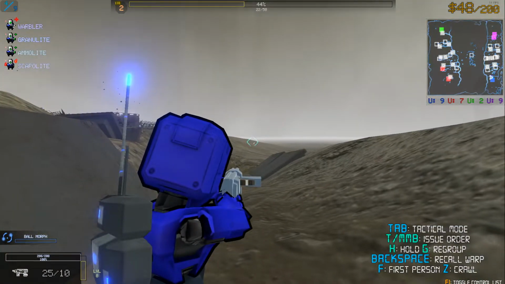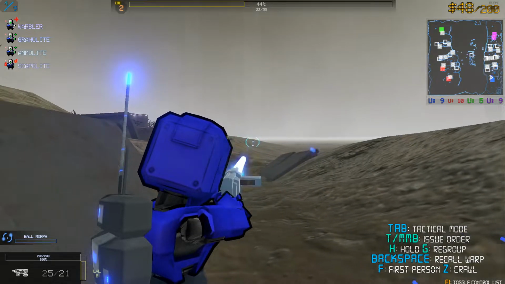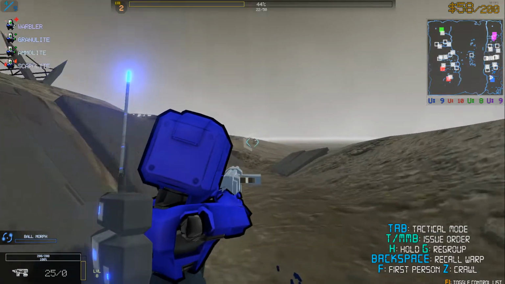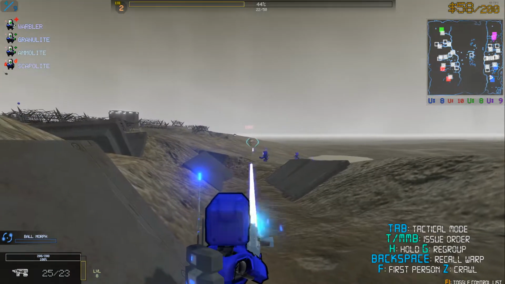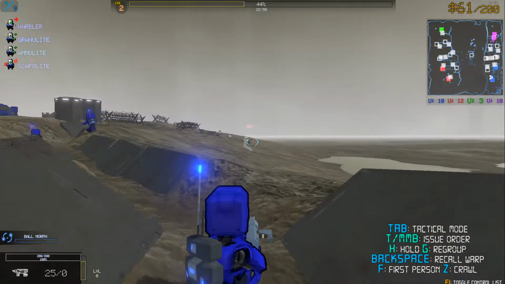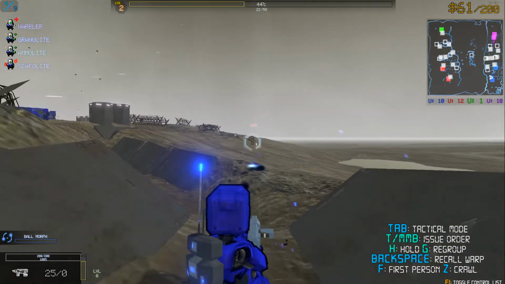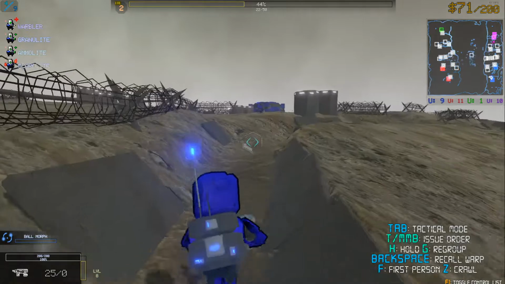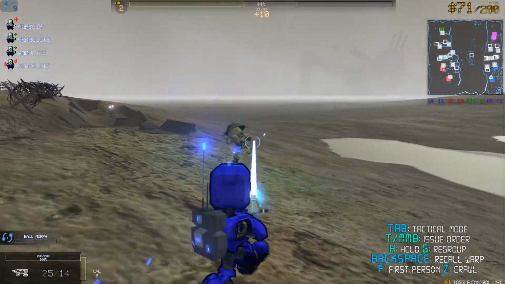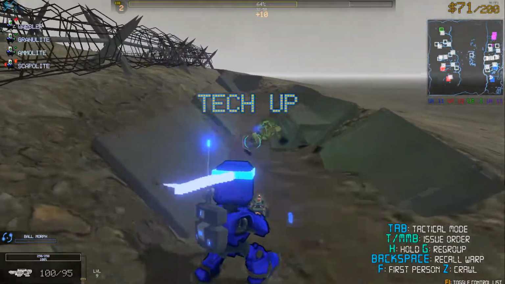Ooh, wait, let's see if we can kill this guy. It looks like he's one of the sniper boys. Not as of right now. Oh, maybe my squad will be able to help out a bit. I gotta be careful because these guys can actually one-shot me or something absurd like that. So we're gonna jump up here, take him out. Jump up here, take him out. There we go.